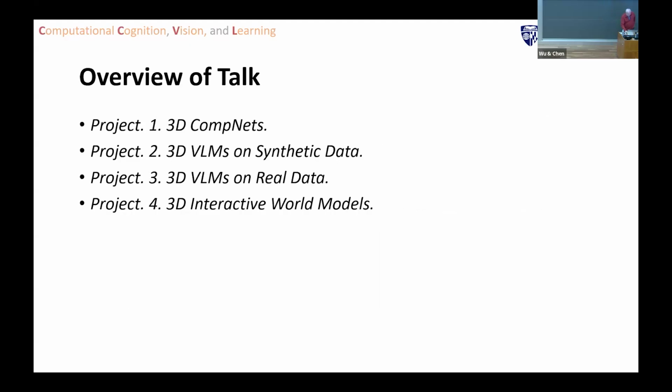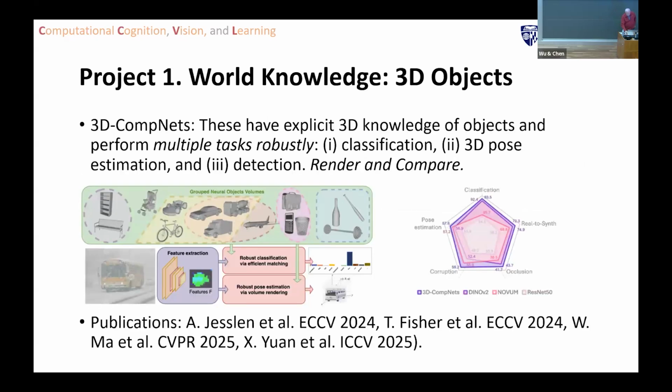So let me start moving on to the outline. I'll just say very little about the first project. This is just to say that I believe that when recognizing objects, you shouldn't just take a network that you train on some big data set that Feifei or somebody else has constructed.